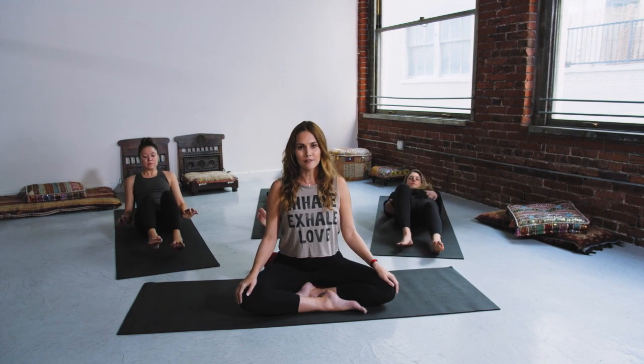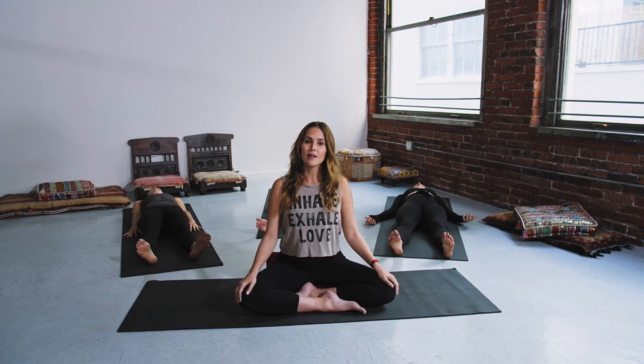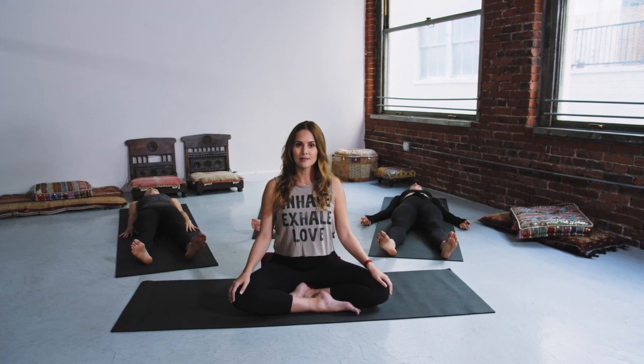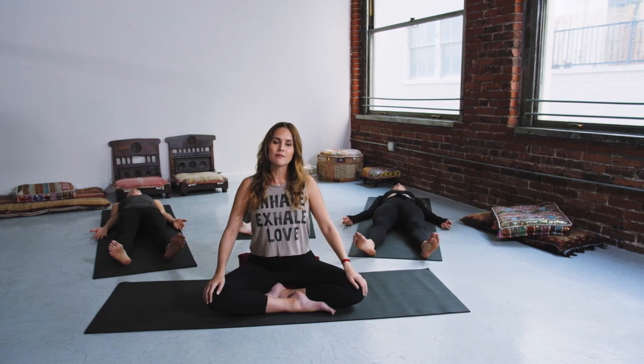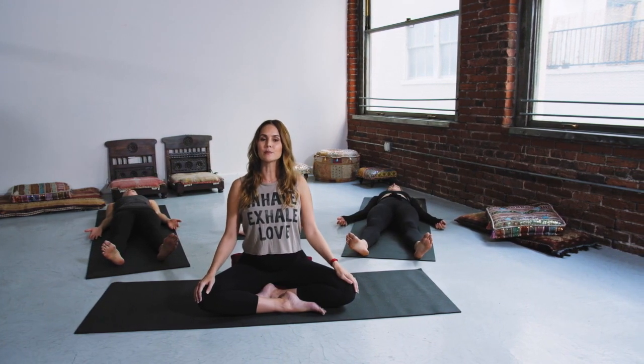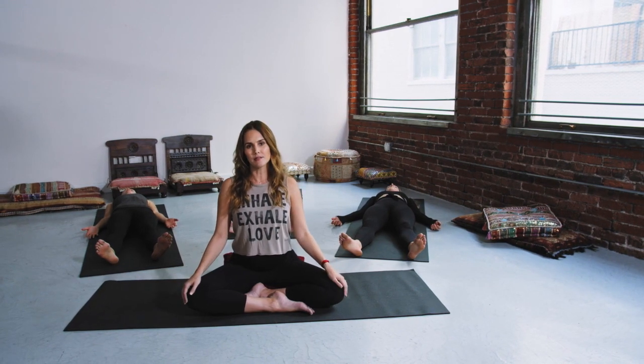So go ahead and come into a comfortable position as you would for Shavasana. You can lay all the way down onto your back. Extend your legs out in front of you. Let your feet fall away from each other. And then draw your arms down by your sides. Rotate your palms up to face the ceiling. And for a moment, slip the tips of your shoulder blades up to the front of your heart. And then let your body soften down into the mat.